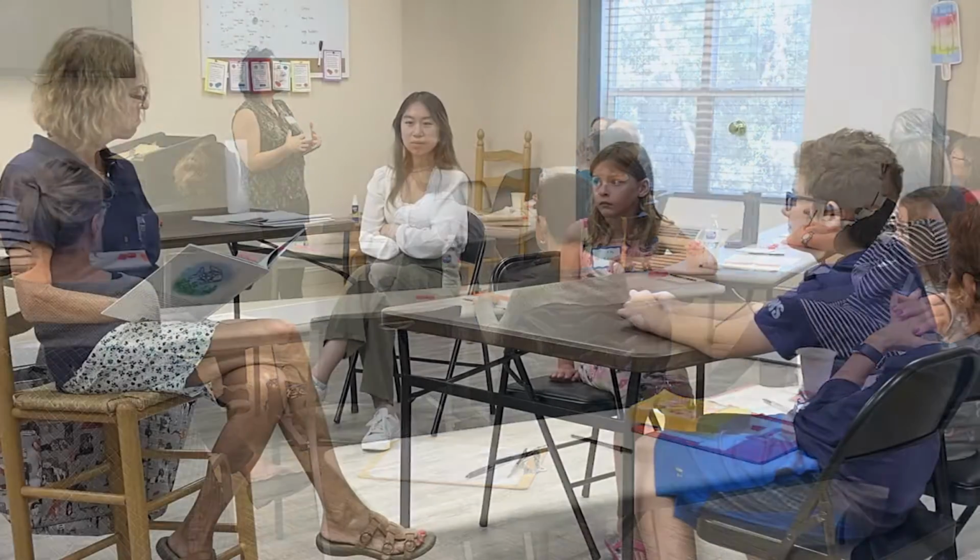Sure. And so it becomes a pairing process of what does the student need, what does the tutor want? That's important as well. In all of the orientations, I ask the tutors, tell me what you want out of this, because we want to make it meaningful for them. And some tutors, they want to tutor students. Others come in and say, I want to teach an adult. And so you work through all of that and pair them together. And I'm sure you're very interested too in whether the tutor wants to give one hour a week or more than that, and what days work for them.